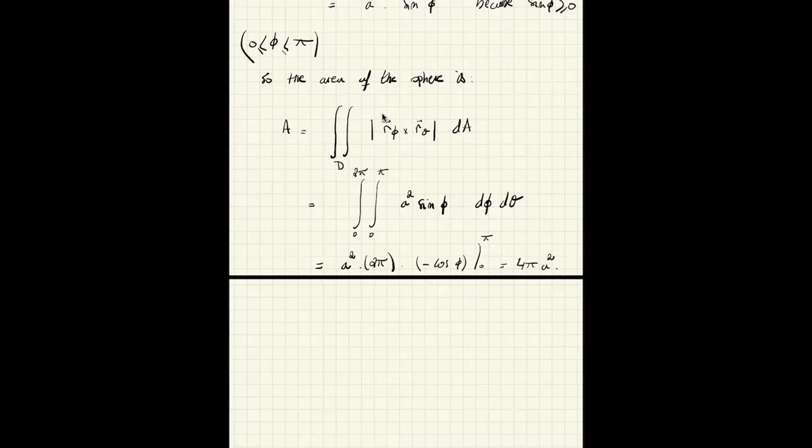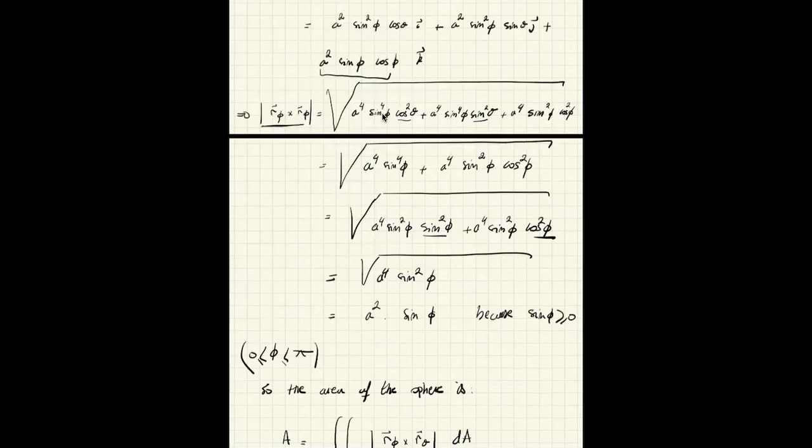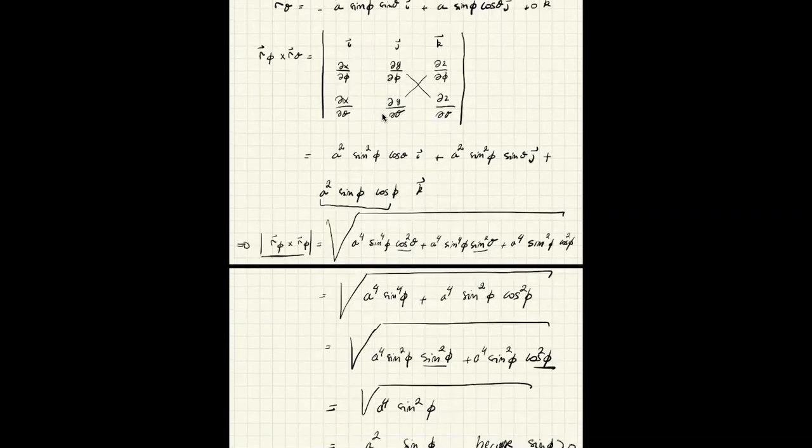All right, so this is the area of a sphere, 4 pi a squared, the usual formula, you know, and we didn't have to multiply by 2 or use any z or square root of anything. But of course, there's this calculation we had to make, and as I said, there is no guarantee that in other parametric surfaces it's going to be as easy as this one. Sometimes you're going to get an integral that you cannot do.